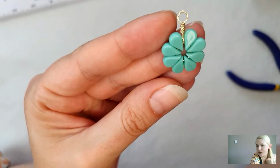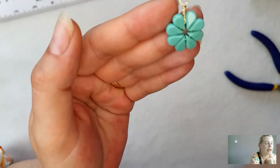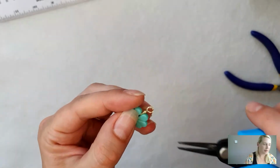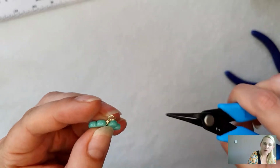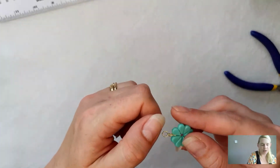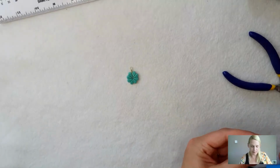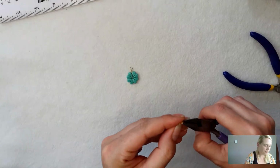Leanne says, nice thing is the tools work for left and right-handed people just the same. Absolutely. I tend to find that I do swap my hands over when I'm making. You know, I might find that if I want to get in to tuck in my ends, I want to use my right hand. And then my left, which is my less dominant hand, can just keep hold of the bail making pliers or the round nose pliers or whatever. But yeah, they are good little tools to have.